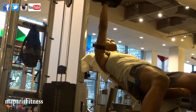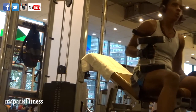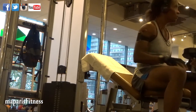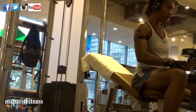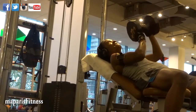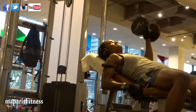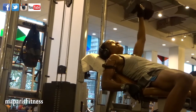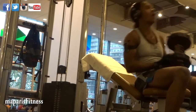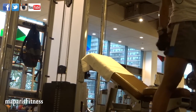My PR weight is 35 pounds — I usually do 30 or 32.5-pound dumbbells. That day I felt really good, like I could lift heavy. I don't know if it was the cookies. Since I felt good, I said let me see if I could lift the 35 pounds that I did on Monday. I had tried to record it on my cell phone but it was dark, so since I have the good camera I said let me record it. Long and behold, I did it and it was pretty good.